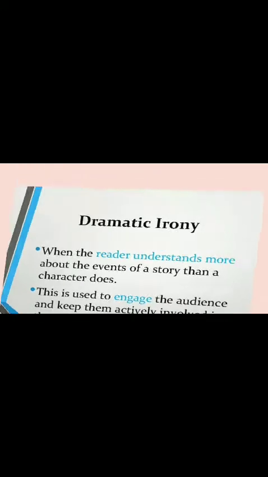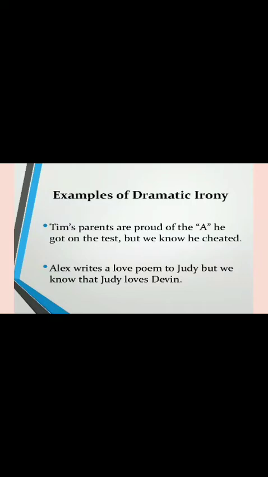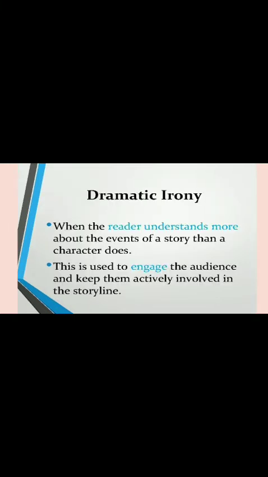This is used to engage the audience and keep them actively involved in the storyline. For example, Tim's parents are proud of the A he got on the test, but we know he cheated. Alex writes a love poem to Judy, but we know that Judy loves Devon. So, dramatic irony is when the reader knows more than the character of the story.